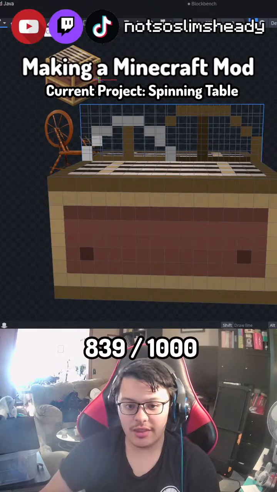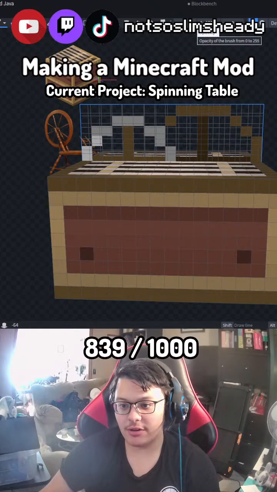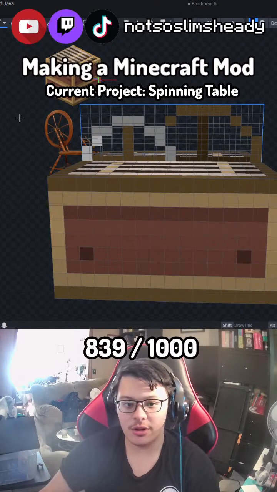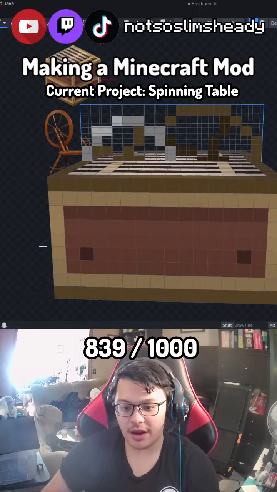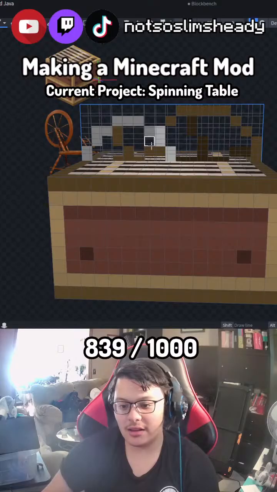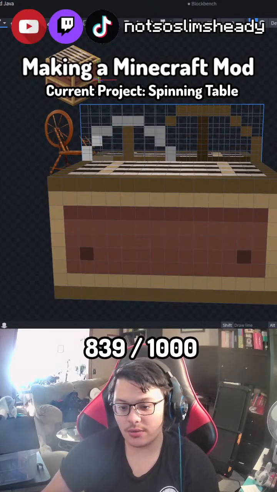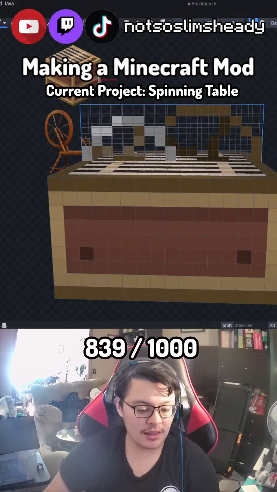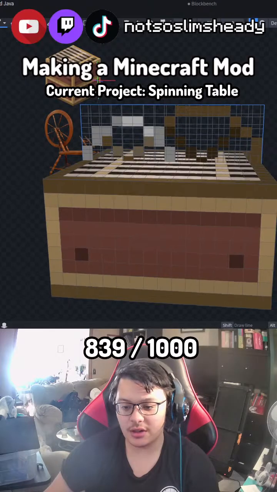So other than that, I think if we're gonna have the lighter texture there, then we should have it follow the blade. So like we light up that spot right there, and then the light is right there now, so we'll put lighter texture there, and then the light is there, so we'll add lighter texture there, and then the light is there, so we'll add a lighter texture there. Is that too much? I think that looks good, and then when we add noise to it, it's gonna look even better.